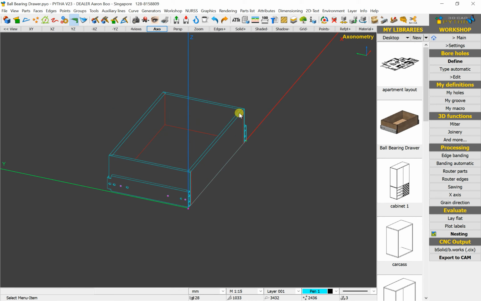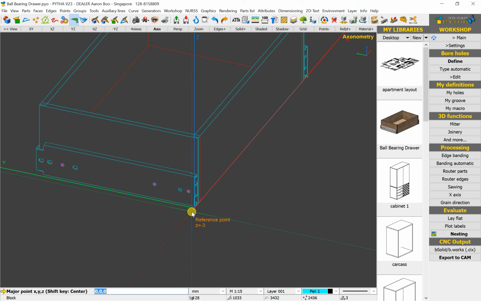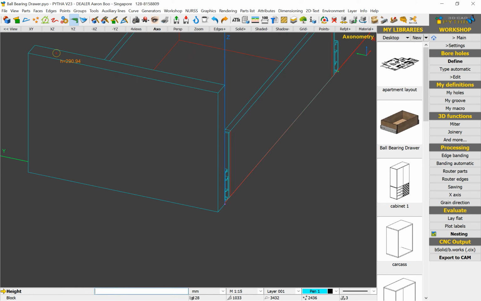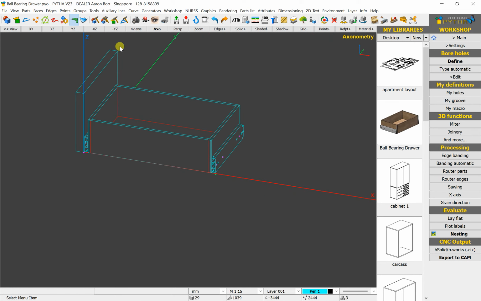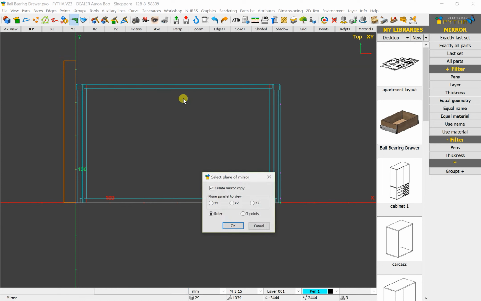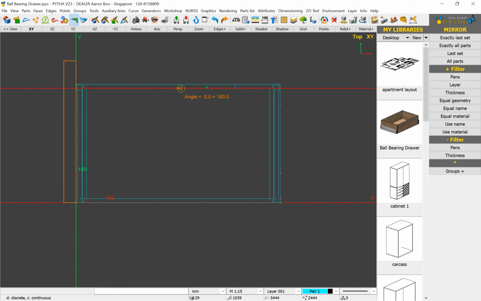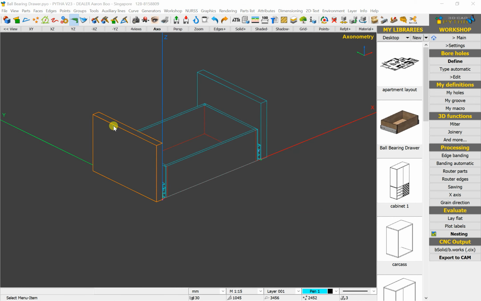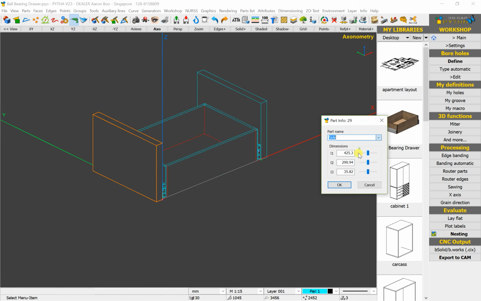So now what happens when you apply a panel here? So now I'll create a panel. Okay, so I'll just create a panel that's this high. Okay, and I'm just going to mirror this panel to the other side. So if I do this, I can name this panel. So I'll name this side. Okay, I'll name this side.